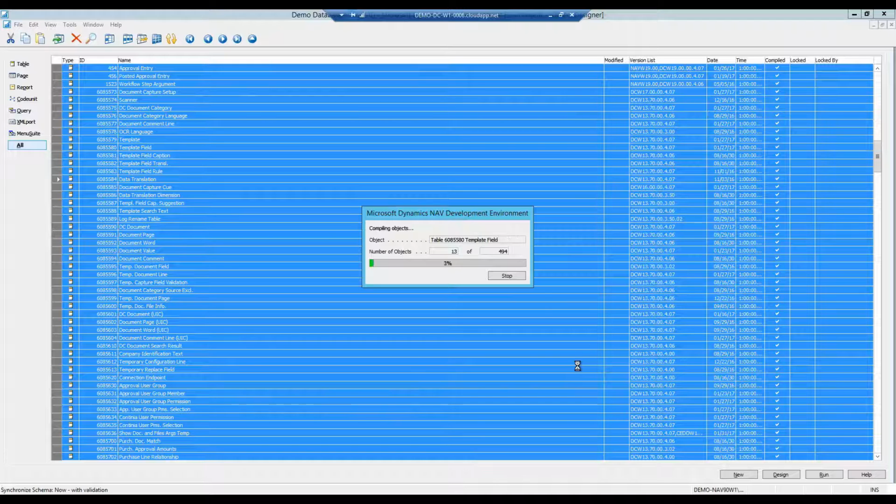While we are waiting for the compilation to complete, I will talk a bit about the new hotfix that we released for Document Capture. We just released, or are about to in a few minutes, a brand new package for Document Capture. We call it Document Capture Hotfix 1. It will be version 4.07.01. It contains a lot of bug fixing, of course, but also new things like the documentation part is greatly enhanced. We have split up a lot of documents into smaller documents and added more information about every single function in Document Capture. Also documents that you can give to your customers that will help them in their daily use.